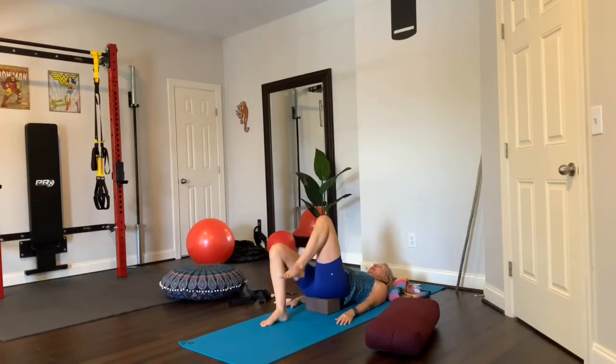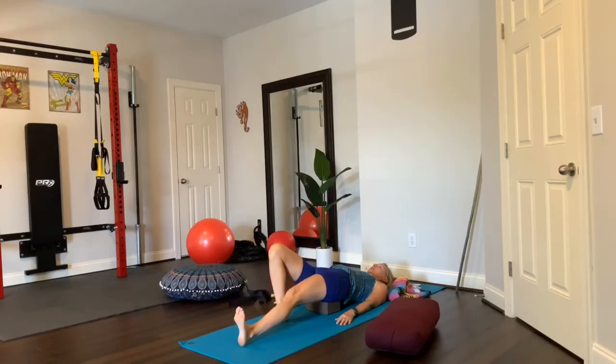Extend up the left leg, same thing on the other side. So first flex your foot, point your toes towards you, and then lower the left leg all the way down to the floor. Heel to the mat. So you can take in a deep breath, and then exhale that out.